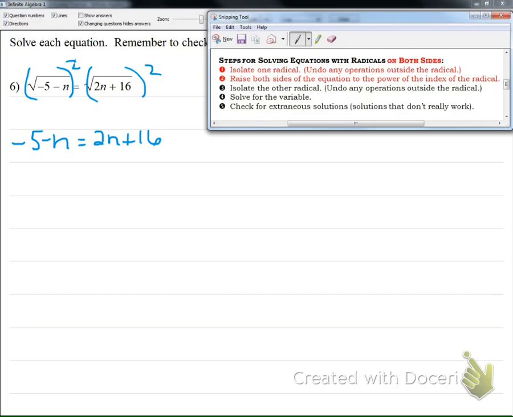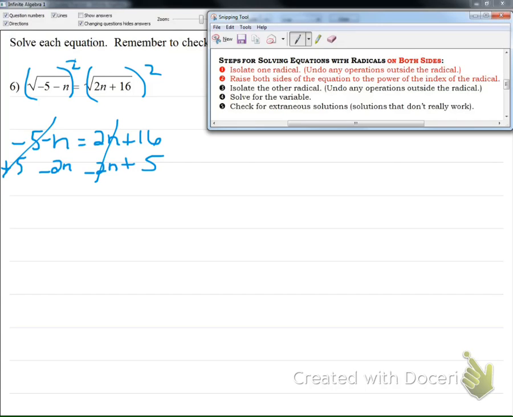It's linear. There are no exponents of 2 or higher, so we are not trying to get this equation set equal to 0. We're trying to put our variables on one side and our constants on the other. So let's get all our variables on the left and our constants on the right. I have a 2n on the right hand side that I need to move, so I'm going to subtract 2n from both sides so that I have no variables on my right hand side of the equation. I have a negative 5 on the left hand side. That's a constant, so I need to move that to the right hand side by adding 5 to both sides.